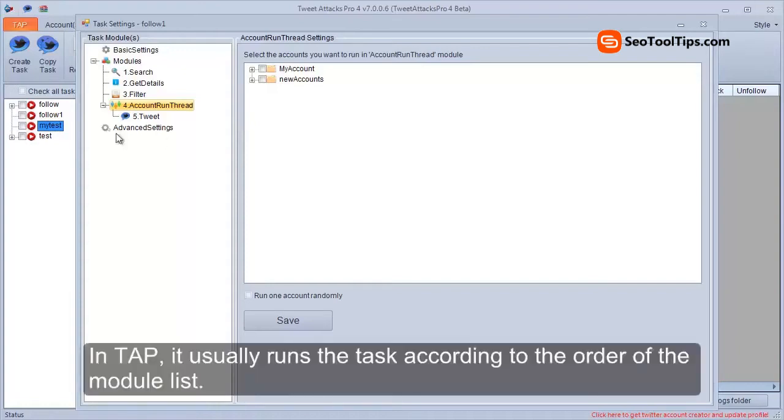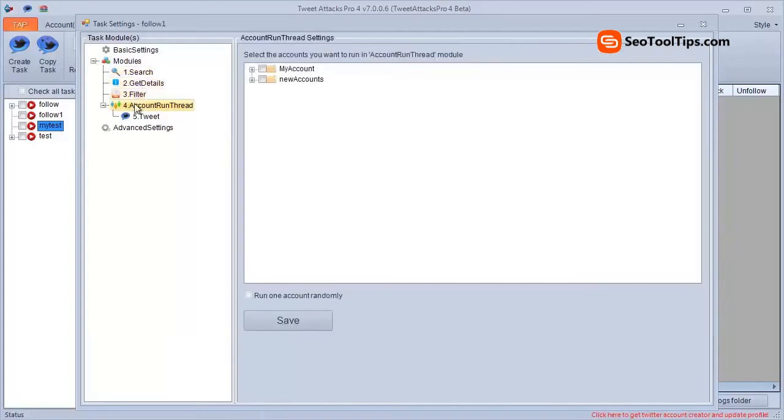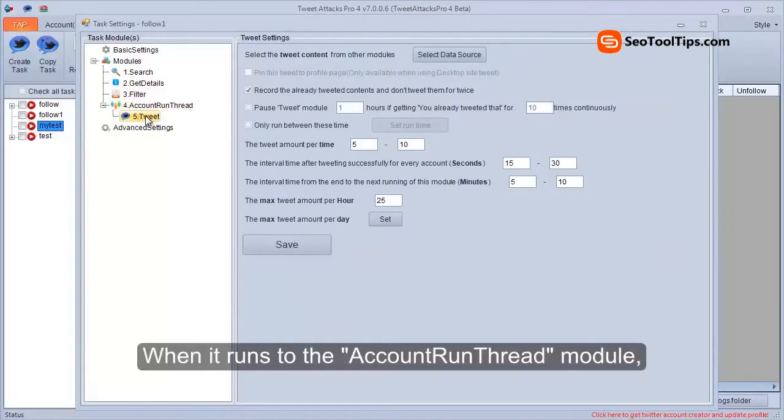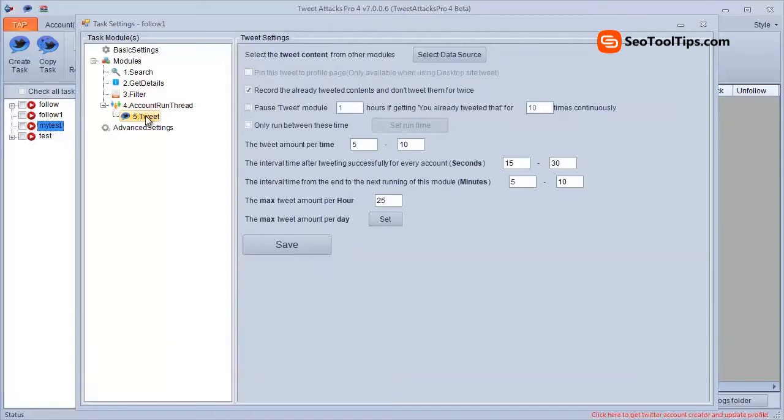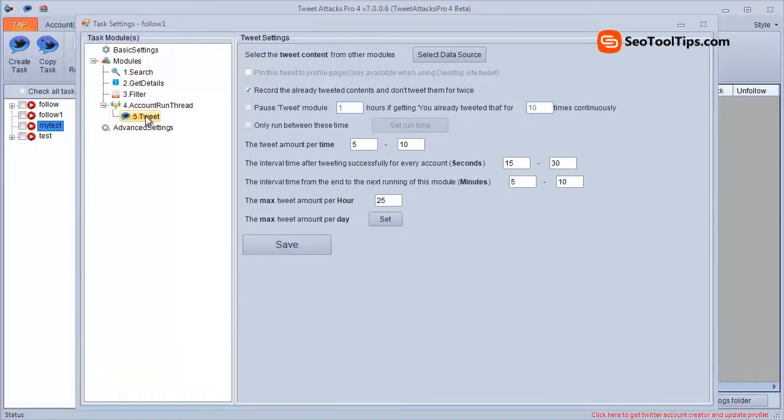In TAP, it usually runs the task according to the order of the module list. When it runs to the Account Run Thread module, it will allow more than one account to perform the operations in local modules according to the subthread amount in TAP.